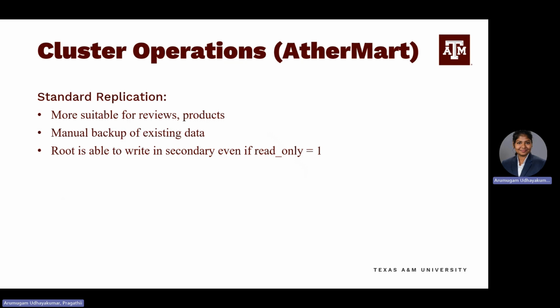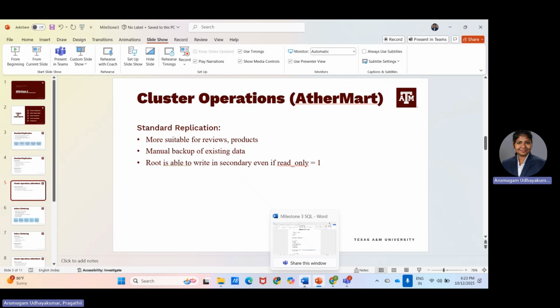This didn't happen automatically when I created the standard replication setup. And also, one thing that I noticed is even if the secondary nodes are in read-only mode, the root user is able to perform write operations in the secondary server. But this write operation performed in the secondary server is not replicated, not cloned back into the primary server. So even though we are performing a write, it is not getting cloned in the primary, ensuring the consistency of the standard replication protocol. Now we'll see the execution.